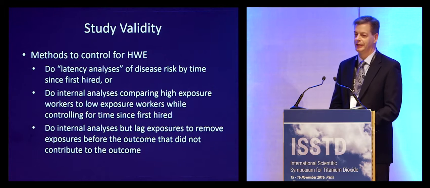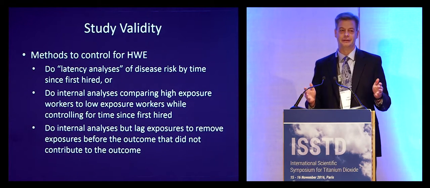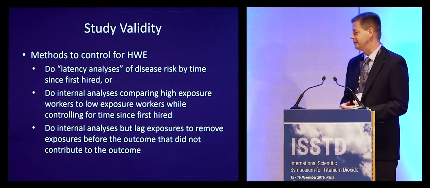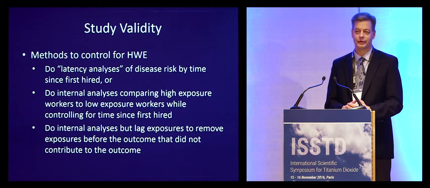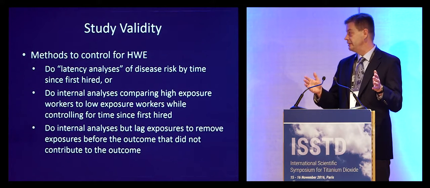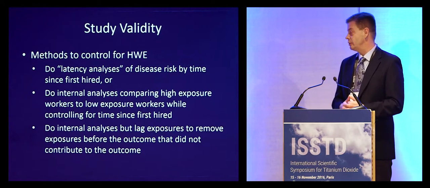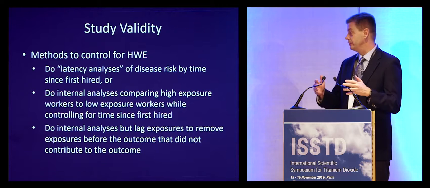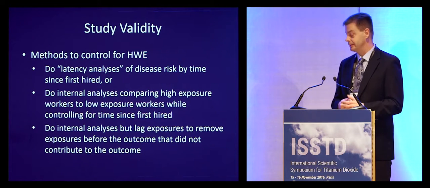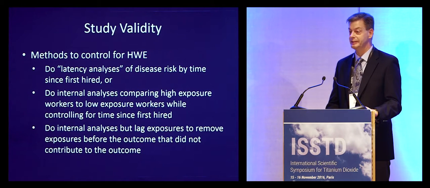You can also do something called a lagged analysis. In this type of analysis, you remove exposures right before the outcome, because typically in studies of cancer, it takes about 10 years for an exposure to cause a cancer outcome. So the 10 years prior to the cancer outcome really is misclassifying the exposure that the individual has. If you remove those in the analysis, you can reconstruct your internal analysis to control for that. We did all of these things in our study, so you'll see examples of these.